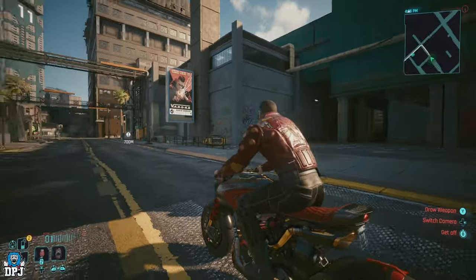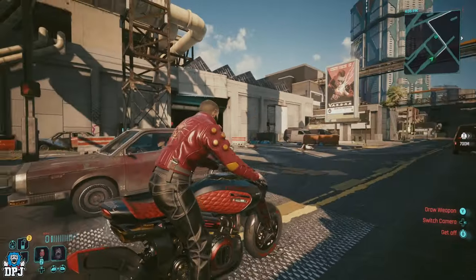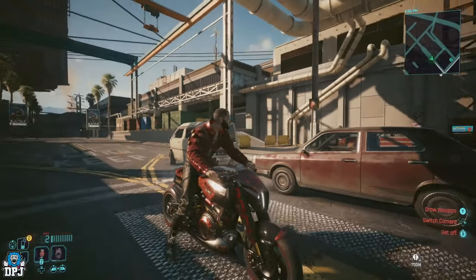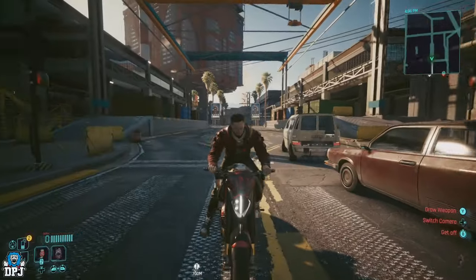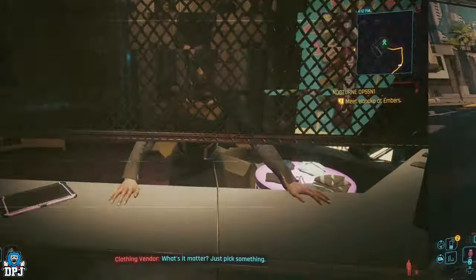The jacket I have here is more or less perfect — a proper biker gang leather jacket. Besides that, it's still one of the best looking leather jackets I've seen across all vendors in this game. There are also full leather outfits and some decent boots you can obtain from this vendor too.